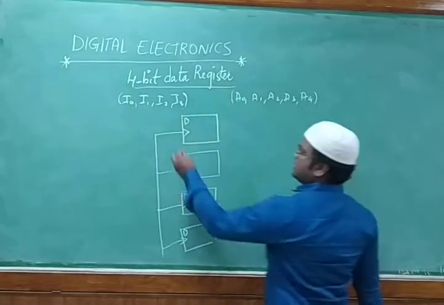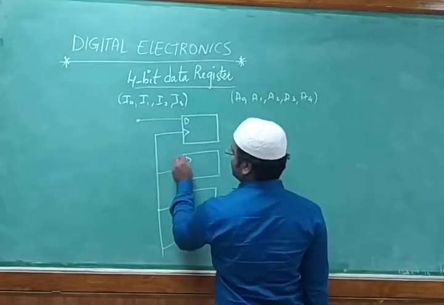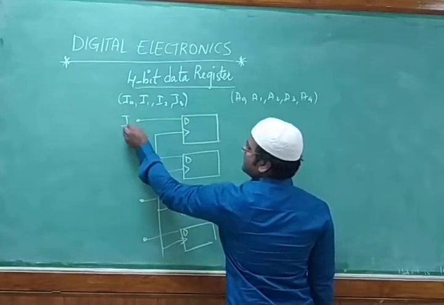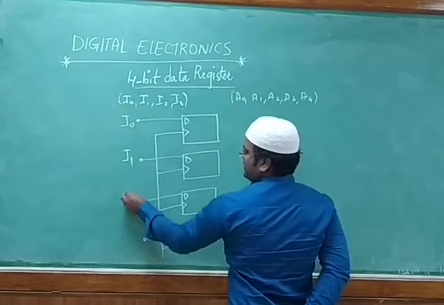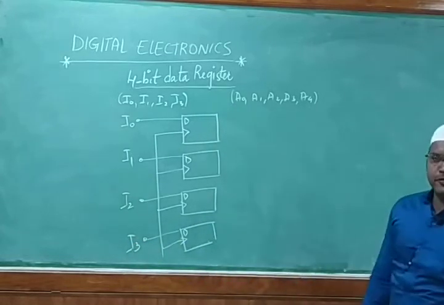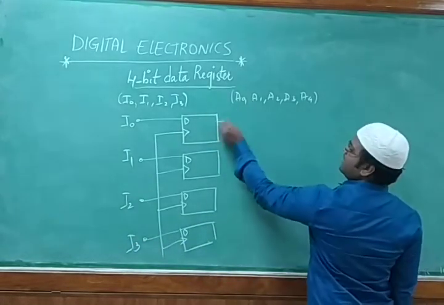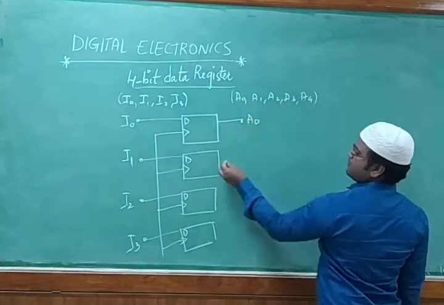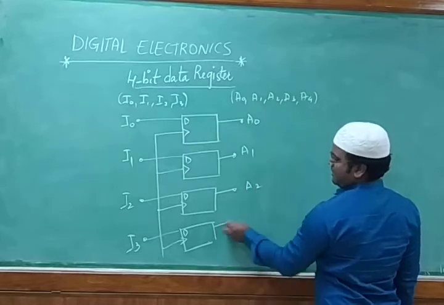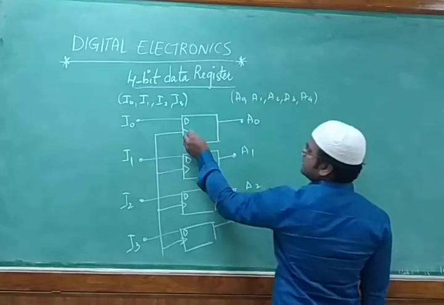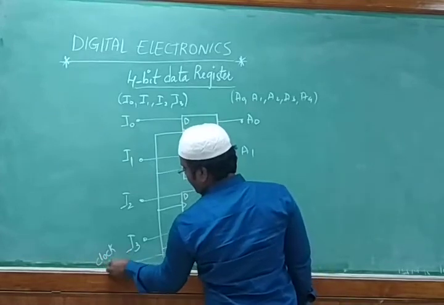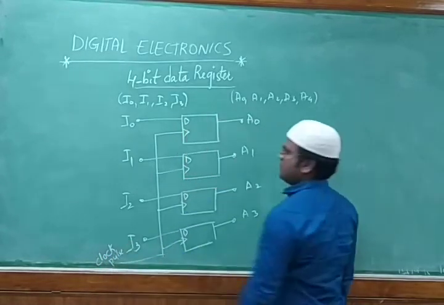So these are what actually? These are the inputs. What are the inputs we are giving? What is the first input we had? I0, next input is I1, next input is I2, next input we do have is I3, right? So these are our input values. What about the output? We are saying for each flip-flop the output is A0, A1, A2 and A3. So this is our clock pulse. So I will mention here, it is a clock pulse. Okay, clock we are giving.